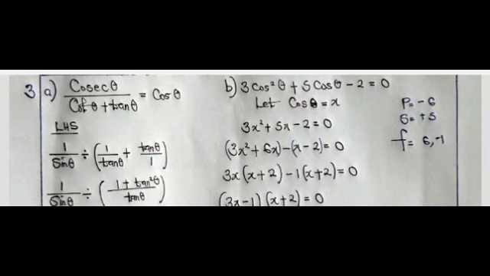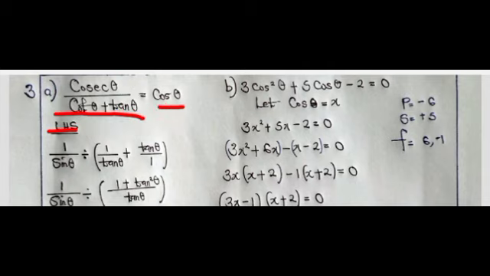Welcome to the third part of our video as we look at the third question, which says prove that cosecant theta over cot theta plus tan theta is equal to cosine theta. Right, so for us to prove, we need to make sure that the left hand side is equal to the right hand side. Now, how do we prove that one? So notice I've just picked on the left hand side. I want to make sure that this part here is going to give us that part there.